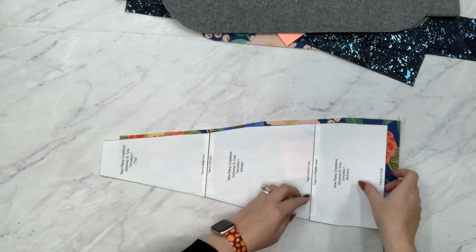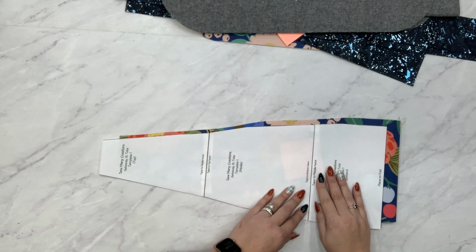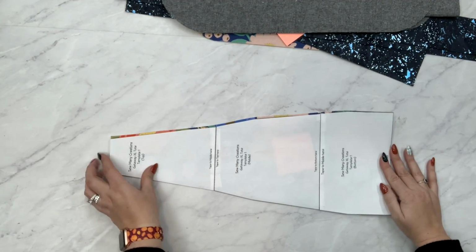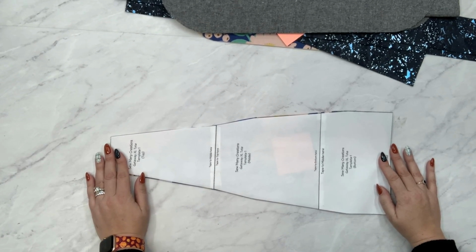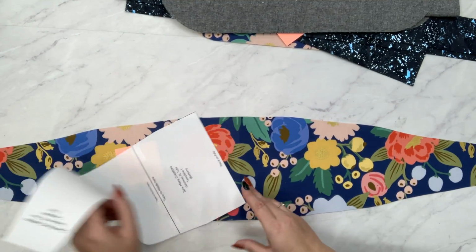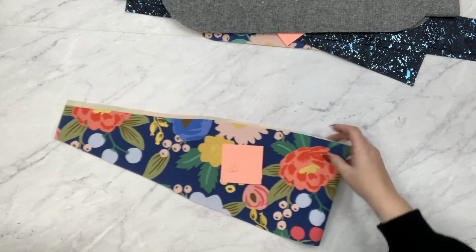So you're just going to line those up. There's my dotted line. There's my solid line. You're going to align those where they tell you to, add some Scotch tape, and then you just place this right on the fold like so, and you cut. If you would prefer to cut with scissors, go ahead and mark. If it's more comfortable for you, open the whole piece up, mark half, flip it over and mark the other half. It's whatever works for you.